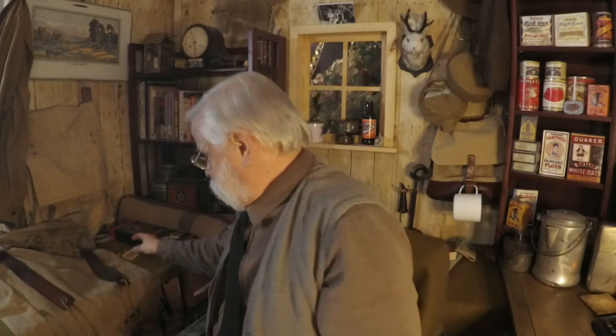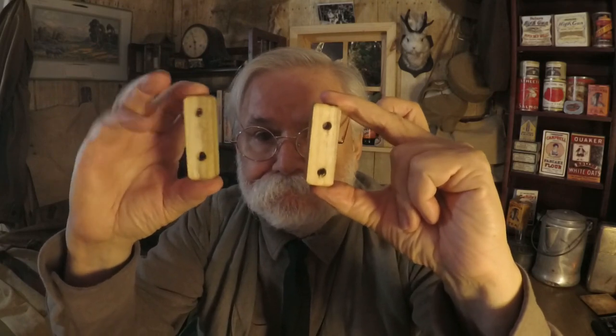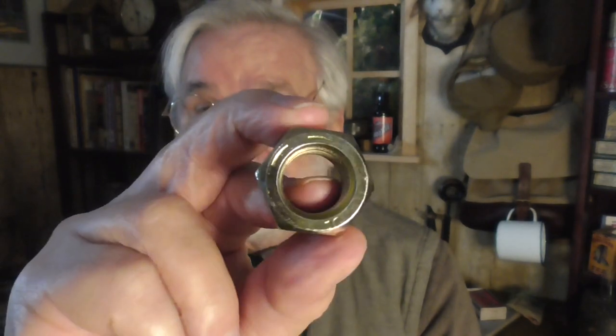And some hemp or jute rope. You're going to make for this project two wood blocks with holes in them. The original bag used acorns in the lower corners of the bag, as you noted in that first video. Down here in Texas, acorns don't grow that big, so acorns are nuts and I got some nuts. One of the reasons I got them is there's no sharp edges — they're all nice and rounded, so we're not going to cut the fabric at all. That's all you need.